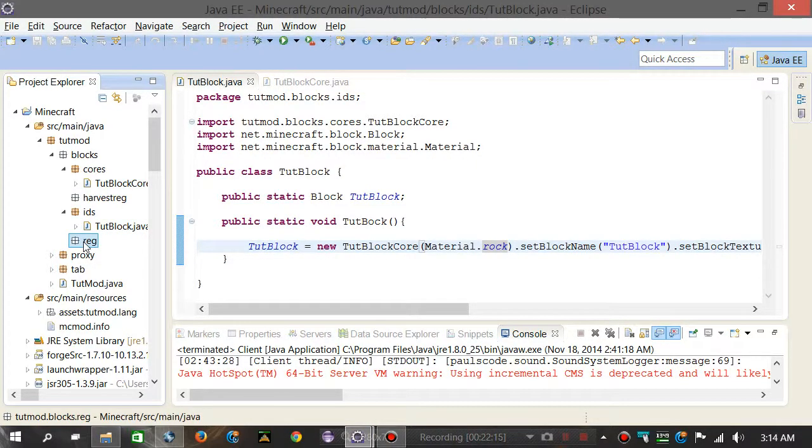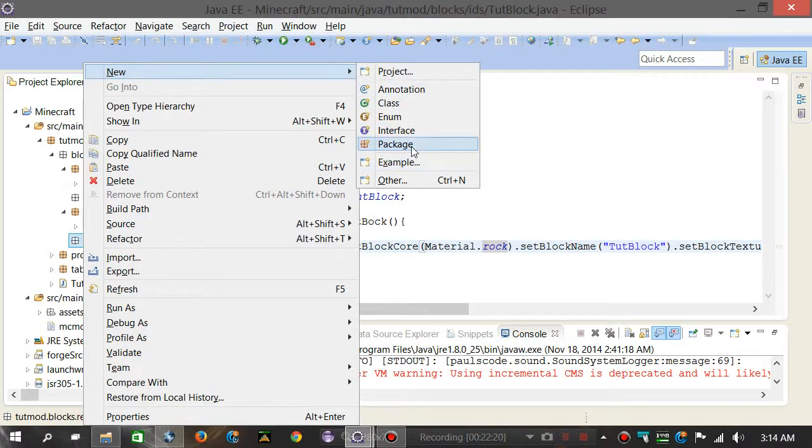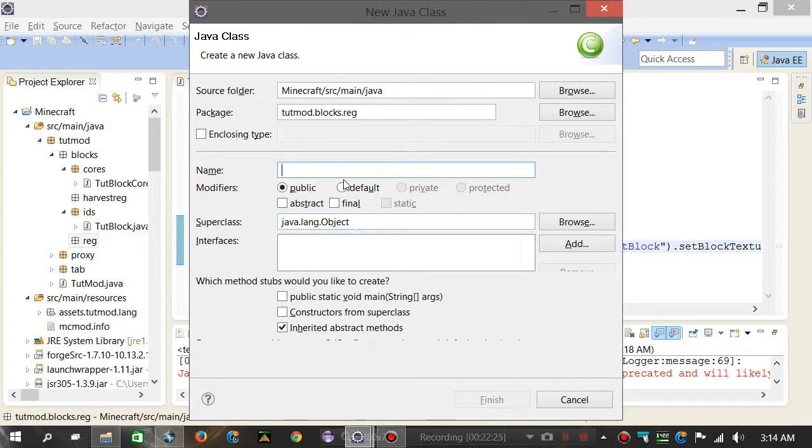Next we gotta make the registry. New class.